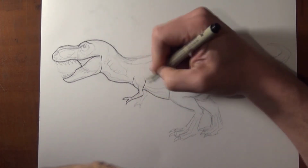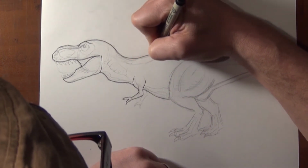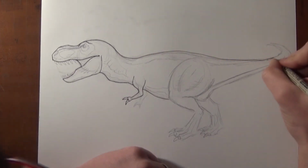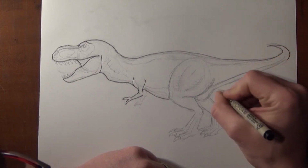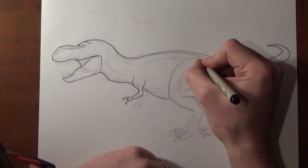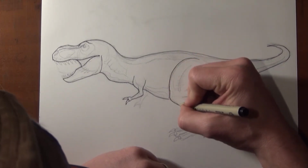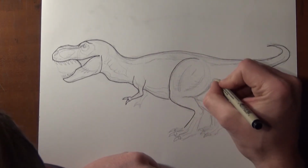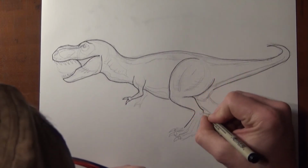Again, this creature I'm not really going to worry too much about putting feathers on. I think I might at the very end add a few protofeathers, but for now, this is good for anyone at home that wants to learn how to draw a dinosaur, or how Dredfunn approaches drawing the Tyrannosaurus Rex, the mightiest beast that ever beasted the beasts, or so they say. Big nasty fella, that's what he is.